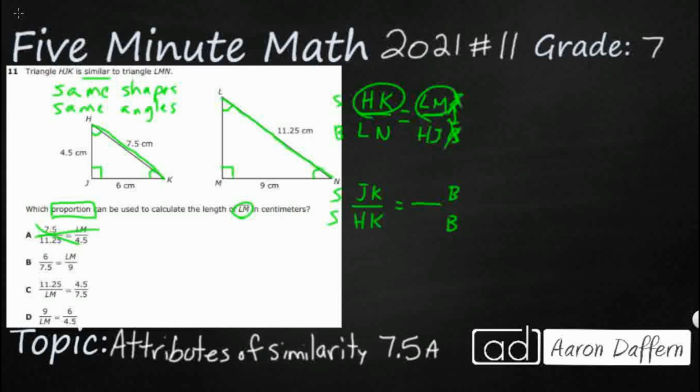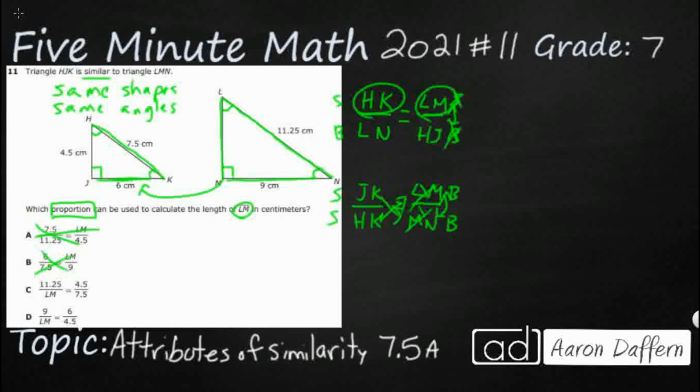So this LM, you see, and here's the problem. This LM doesn't match, here's LM, it doesn't match JK. So if JK was on top right here, what we should have had was MN, that 9, which is what we had. So we unfortunately just flipped those. If you were to flip these, they would go because JK actually matches up with MN and HK matches with LM, but they need to be in the numerator and denominator switch. So B, incorrect.